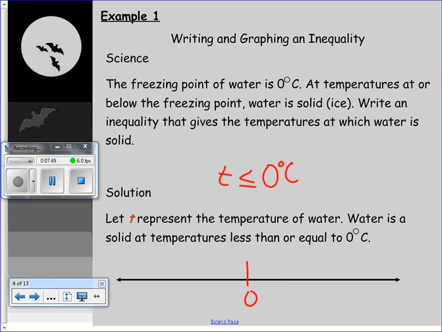I'm going to place a 0 here. Now you don't always have to graph in single digits. You can go in tens, 20s, you can go in 2s. But for the sake of showing an example of temperatures where water can freeze to ice, I have chosen to go by 10. So I am including the 0 degrees because if it is at 0, then it will freeze. And then notice the variable is on the left. The direction of the inequality arrow is going to the left. So here is how you would graph T is less than or equal to 0 degrees Celsius.